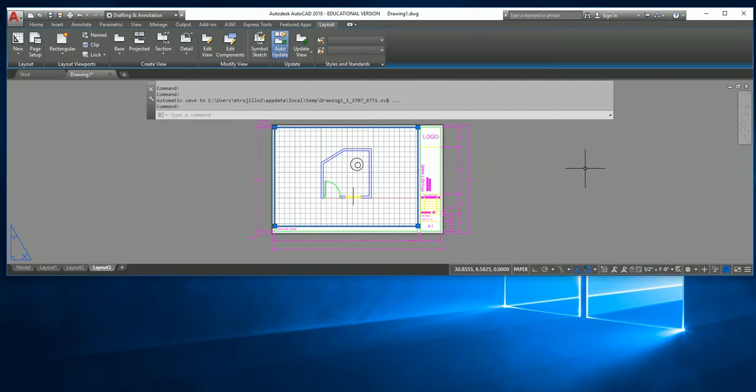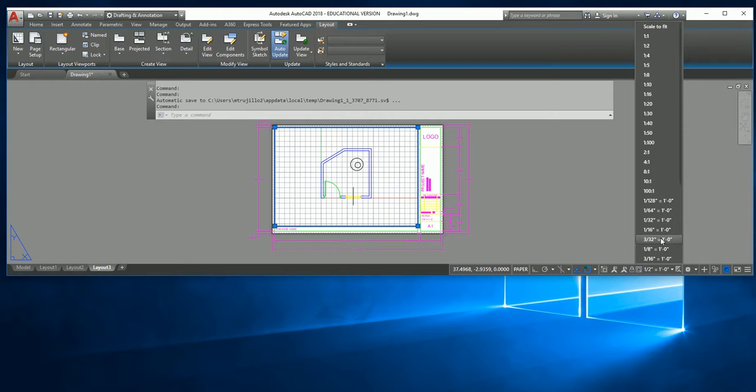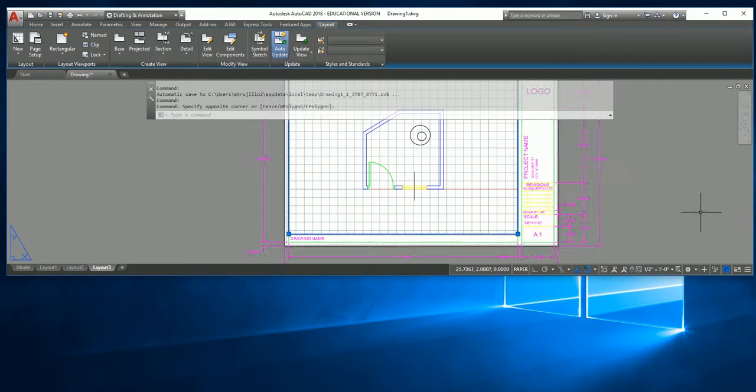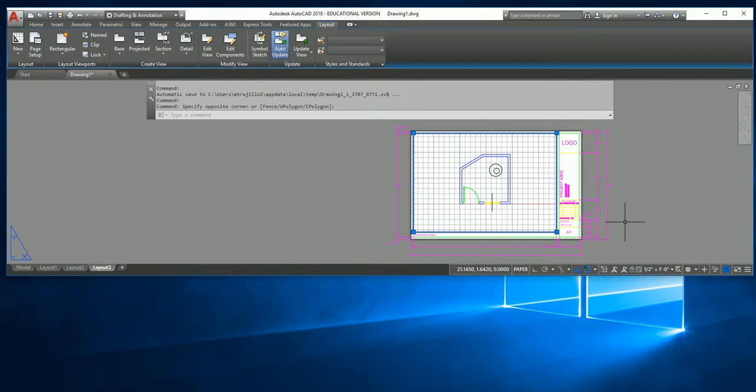So anyways, you could change it here. There's a bunch of different ones. They even have the engineering scales here first, and then it has architectural scales. So just depending on who you're working for or what you're doing, even in architecture school, they'll use engineering scales for certain things. Your drawing should be to scale. Just remember that. Drawing to scale.